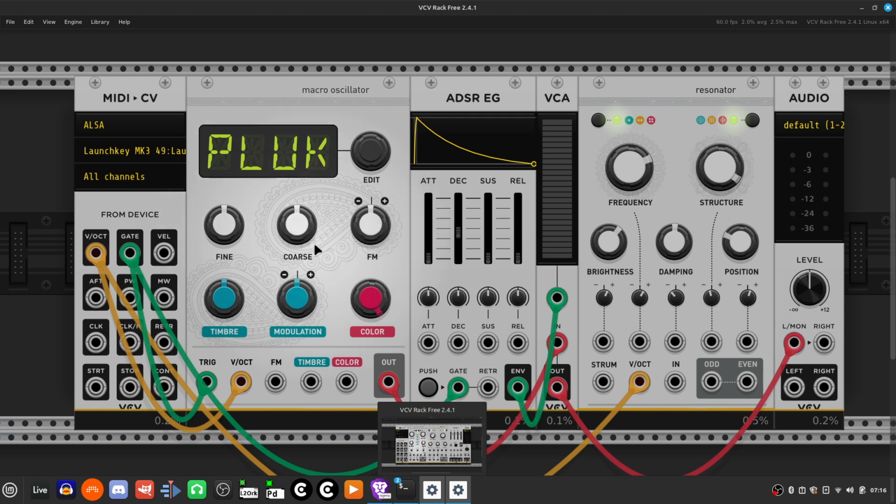So you can see some of what you can do with pluck. The timbre gives it some changes, and so does color. How about we go there?